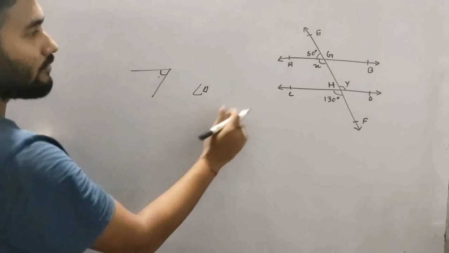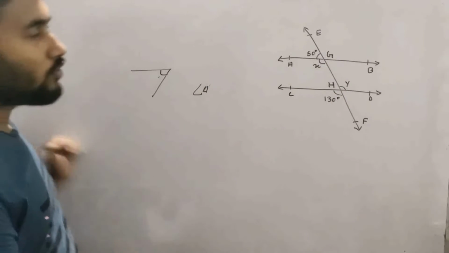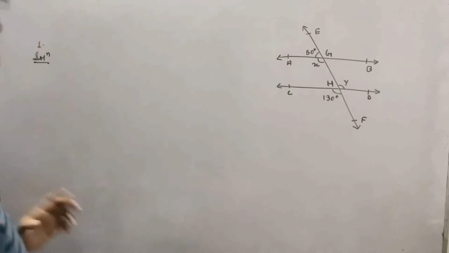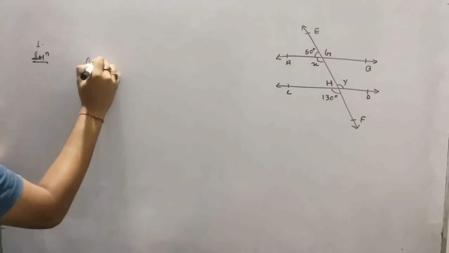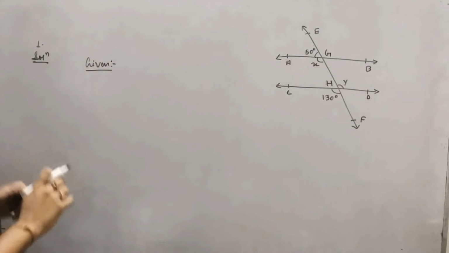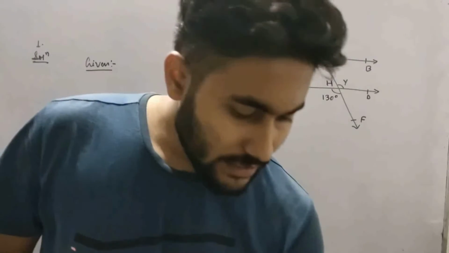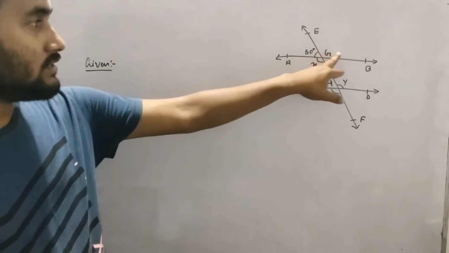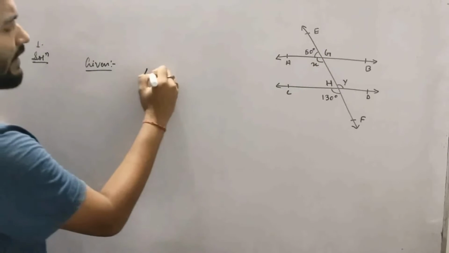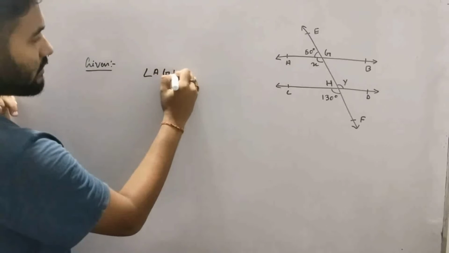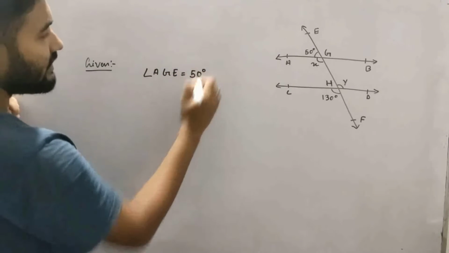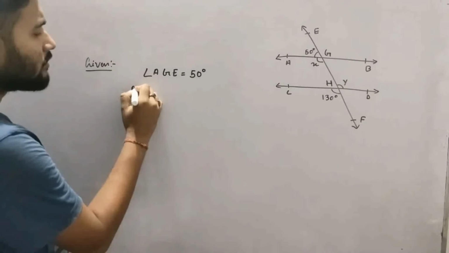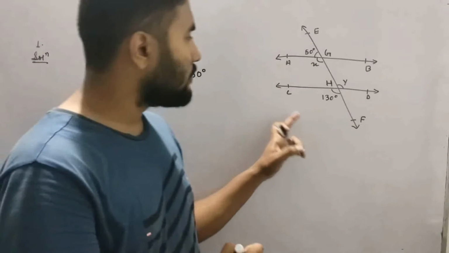Your angle you have to write as AGH. Don't use this X and Y. These are your angle measurements. So now we can write the given. Given that 50 degrees is given, right? So what is the name of that angle? Angle A, don't use this X, angle AGE. Given angle AGE is equal to 50 degrees. And one more angle is given, this one. Angle what?